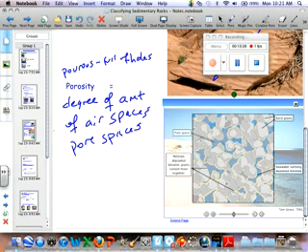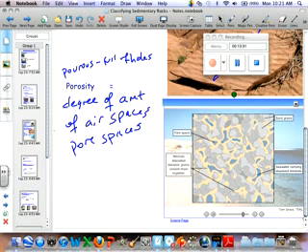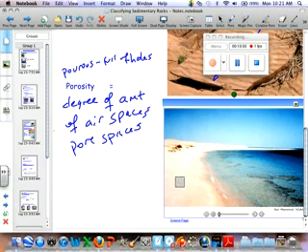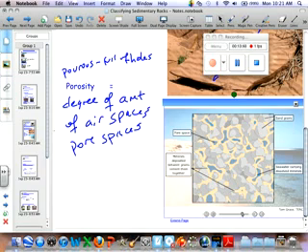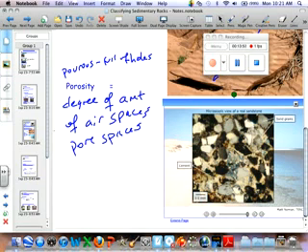So we have the pore spaces. Okay, so one more time, here we go. So all the blue that you see in there, those are the open pore spaces that the water filters through, and eventually as it dries out, the minerals that are within the water start to evaporate, and then they start to actually become the glue that holds all the rock together. Porosity is the degree, or the amount, of air spaces, also known as pore spaces.